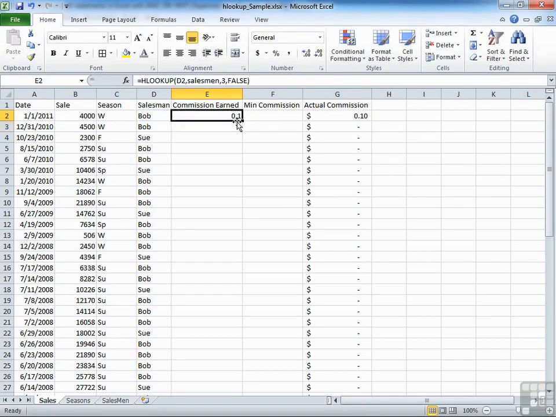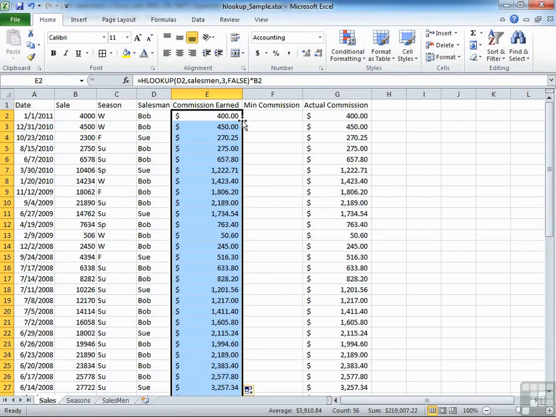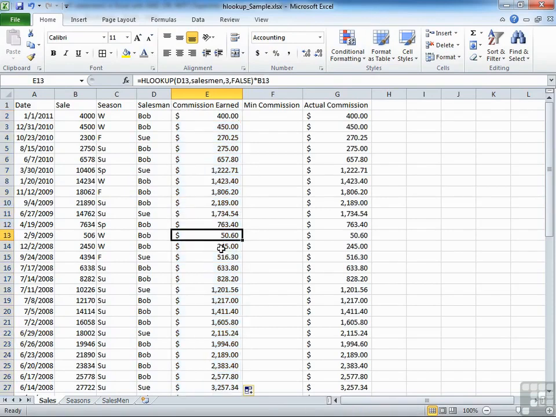Bob earns 10%. Now obviously that's not the full function, because that says he earns 10%, but it doesn't actually work out what 10% of 4,000 is. So I just need to tag on the end of there, multiplied by the sale, give me 400, bit of formatting, and it becomes $400. Replicate the formula all the way to the bottom, and it works out each person's correct commission rate. So Sue, on a sale of $14,762, earns $1,734.